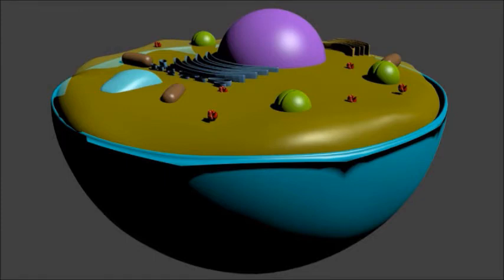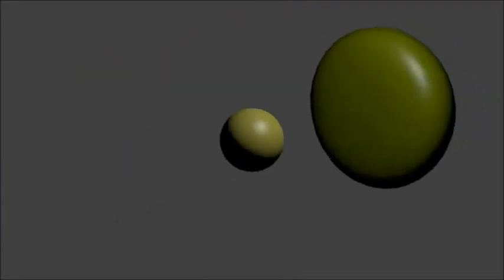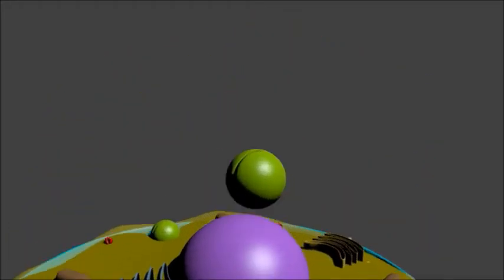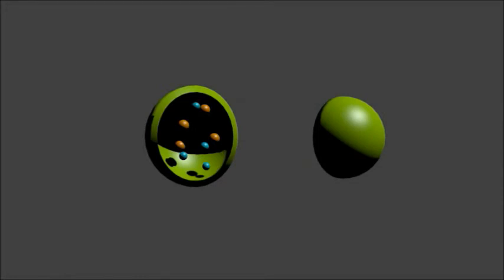But what happens if invaders have made it past the plasma membrane? Is this the end for our cell? Well, that's why cells have lysosomes. When a lysosome finds a germ, inside of the lysosomes are proteins and digestive enzymes. The enzymes break down invaders, but this isn't the only job. It also disposes of dead cell parts and unneeded biomolecules.